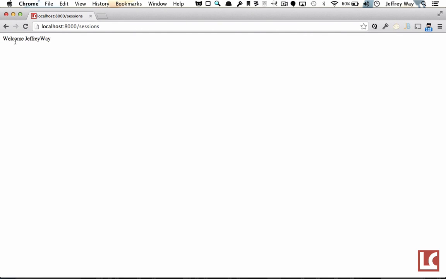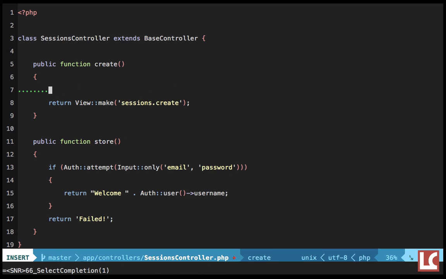Now though, if we are authenticated, if I go to /login, notice that it still displays the login form. Maybe we want to say, if you're authenticated, we never even allow you to view this page. You could do that by saying right here, if Auth, and in this case, we will use a new method, check. That means check to see if they are authenticated. The opposite would be Auth::guest, and that means if you're not signed in, then do this.